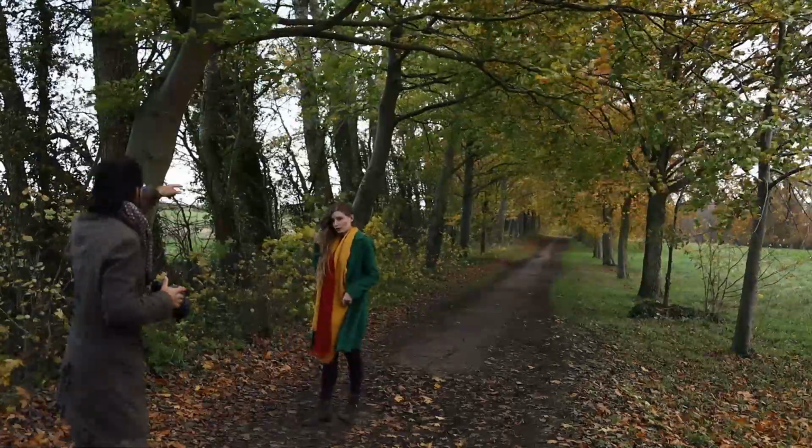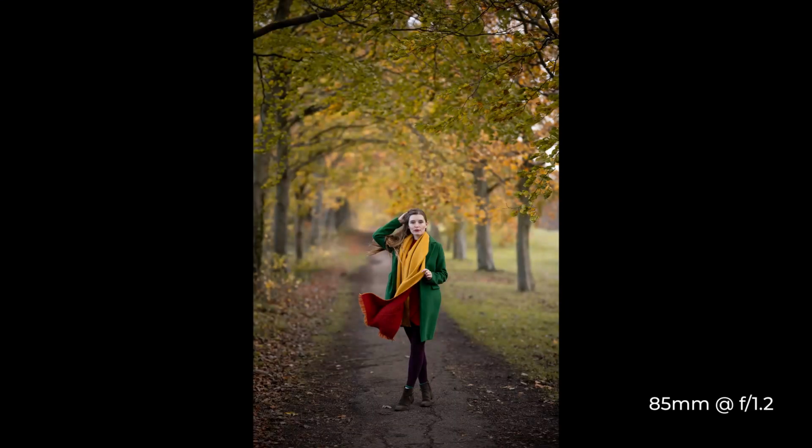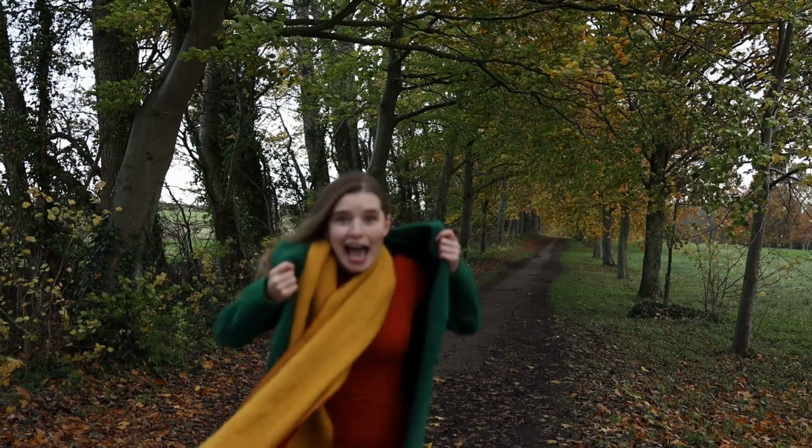But aperture isn't the only thing that affects depth of field. These images are all shot at 85mm at 1.2. But as Jade gets closer, the background gets blurrier and blurrier. So it's not always necessary to go for a very big aperture to get a shallow depth of field. Your focal length and your distance to the subject makes a big difference.